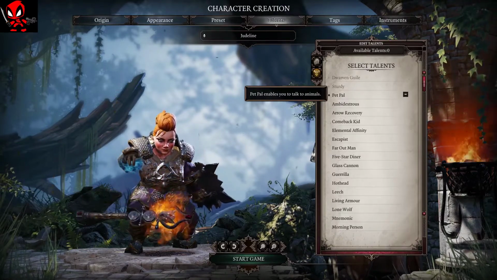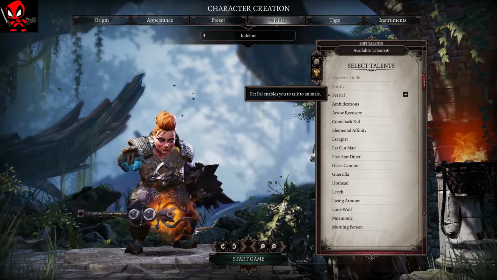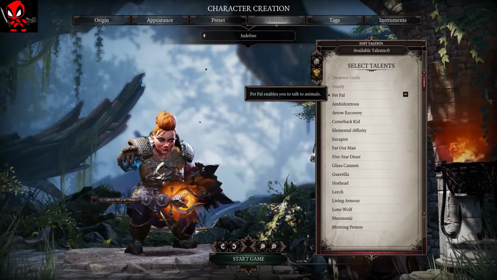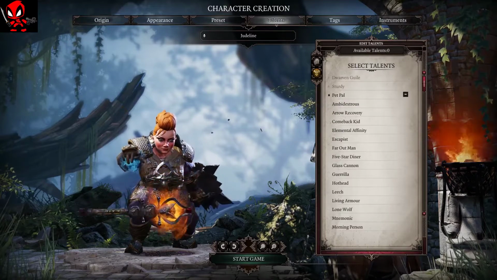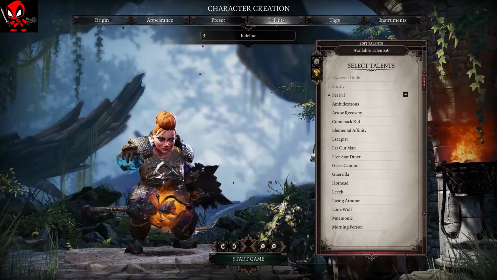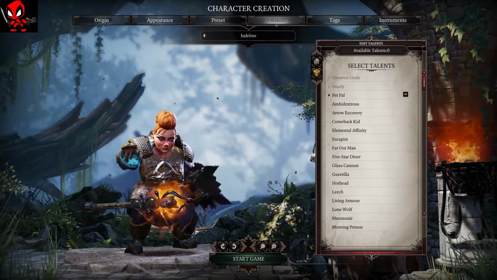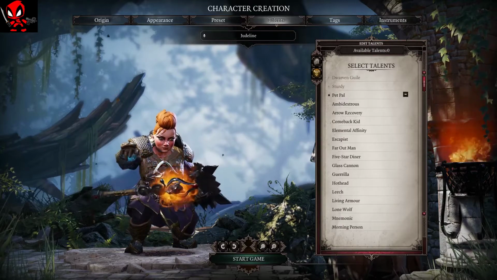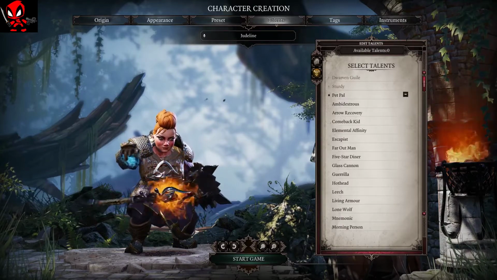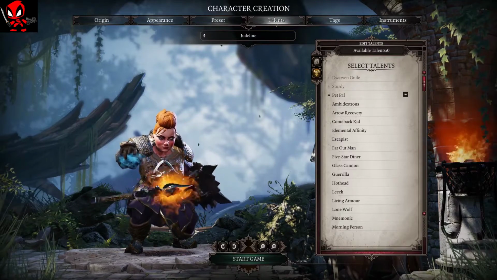There is a mod out there that allows you to permanently have it instead of having to use a talent point on it. I'm not sure, I've heard that it would stop any achievements occurring in the game. I'm a bit of an achievement whore, so I like getting those achievements, so I don't use the mod. But if anyone knows the direct answer to that, please comment in the comments below and let me know.